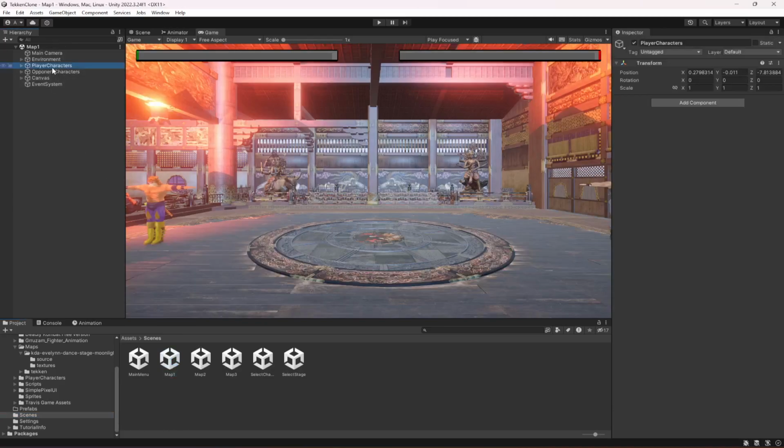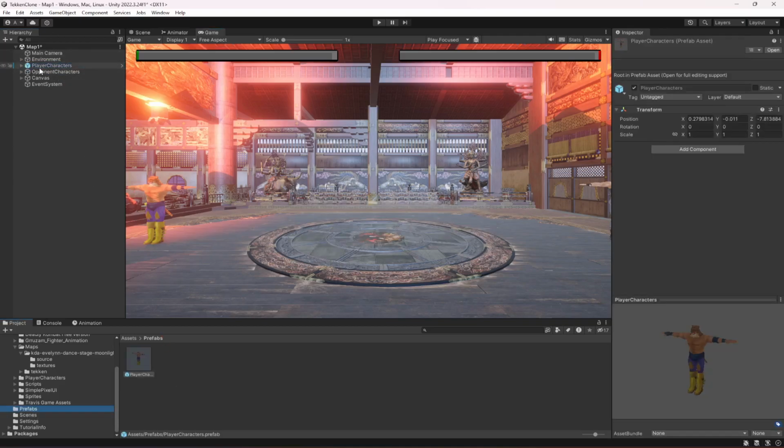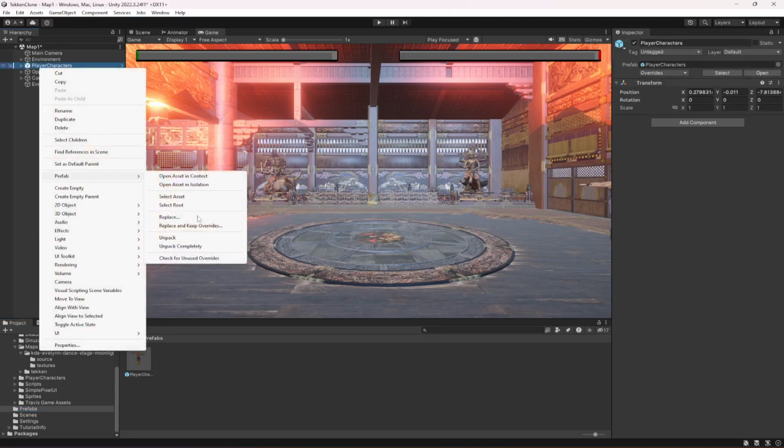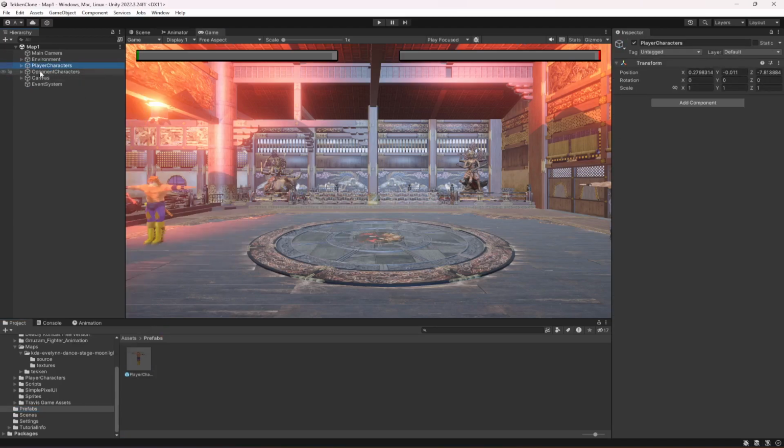Right here, as you know, we have the player characters. So we're gonna click on prefab and drag and drop this player character from the prefabs. Then select this player character, click on prefab and unpack completely so that any change we make in this prefab doesn't apply to this. Just leave this as it is.